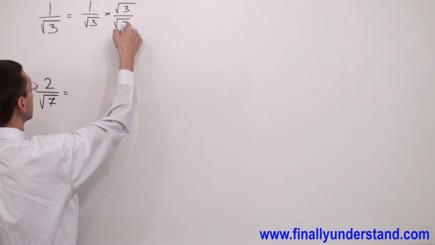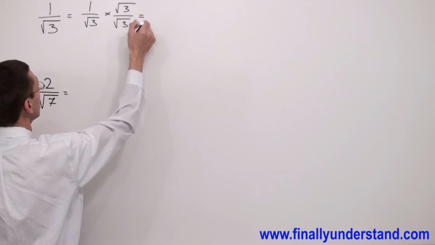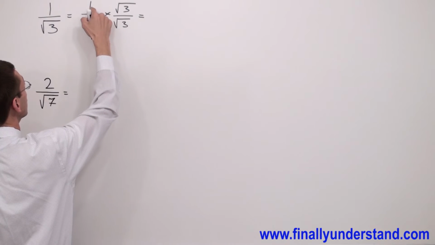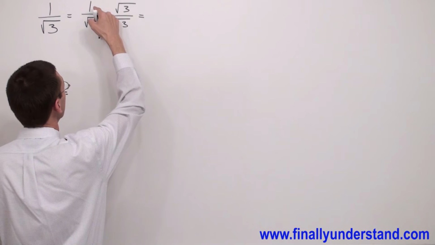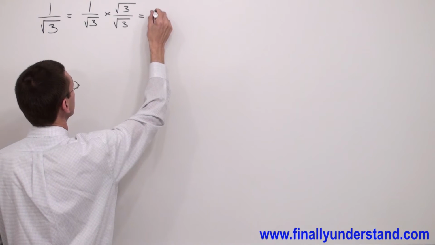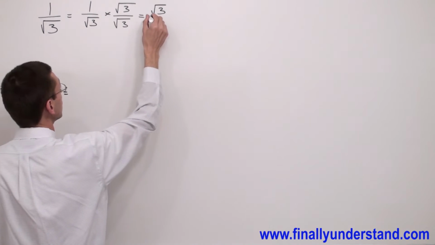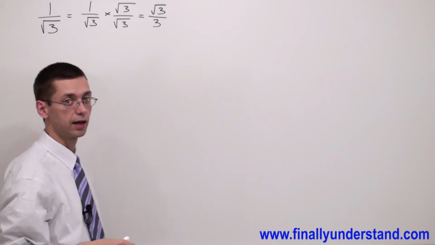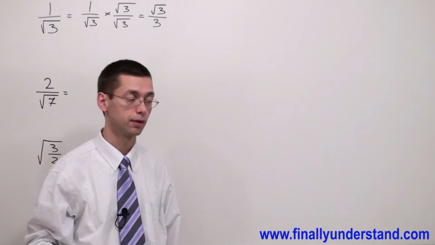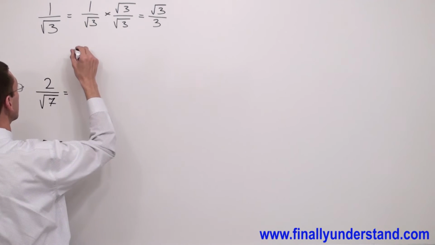Anytime you multiply 1 by any number, you don't change the value of the number. Next we have to multiply numerator by numerator and denominator by the denominator. So I have 1 times square root of 3 is square root of 3. Square root of 3 times square root of 3 is equal to 3. Some people can ask, how come? Let me explain. We have square root of 3.